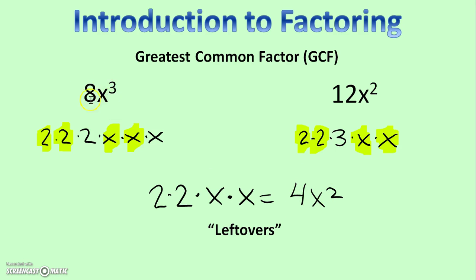And the term that we're given is 8x cubed and 12x squared. Let's take out 4x squared from each term. If we take out 4x squared from 8x cubed, here's what happens. We're taking 4 out of 8 by dividing, and we're left with 2. Now, we're taking x squared from x cubed, and we're left with x. So, 2x would be the leftovers.